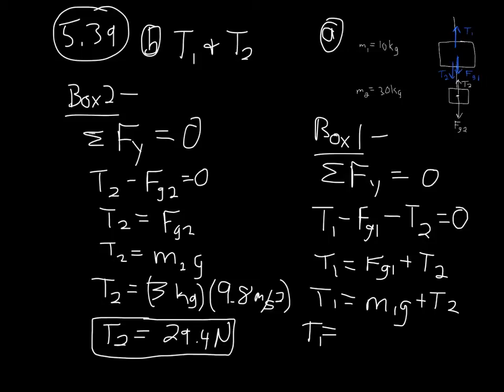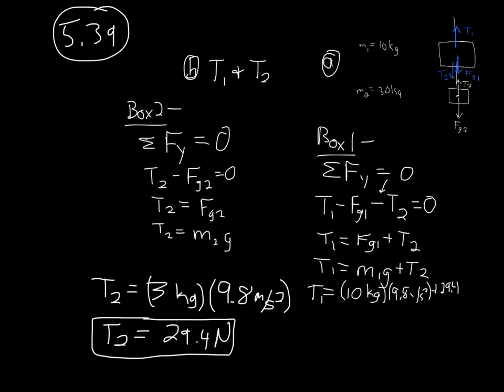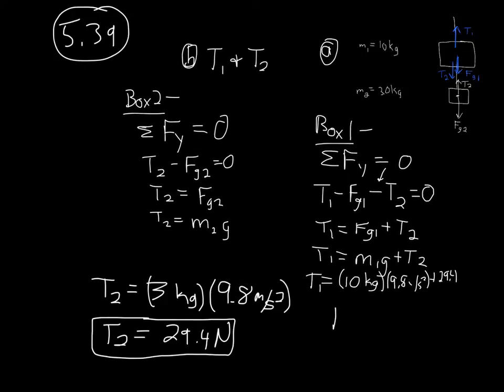T1 is equal to m1, which is 10 kilograms, times g, which is positive or negative? Positive 9.8. Why? Because this is a force equation. We accounted for direction already right up here. And then plus T2. What's T2? 29.4. Plug in these numbers. What do you get? Say that again, I didn't hear. 127.